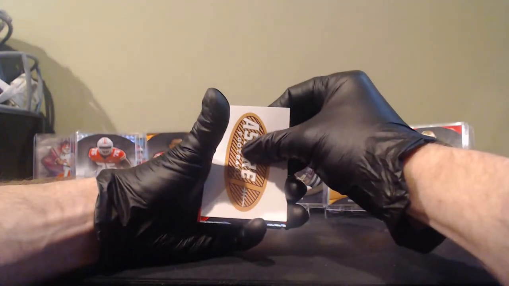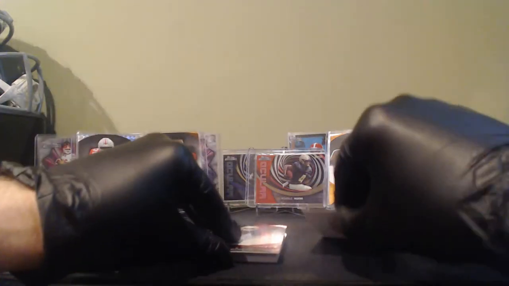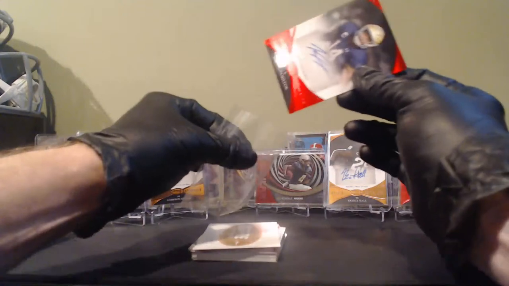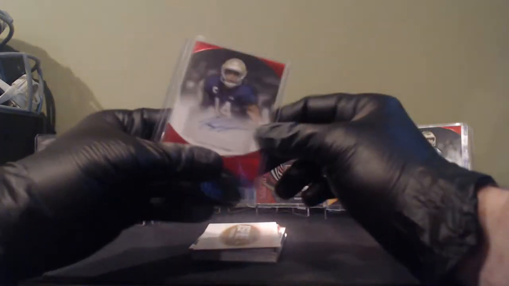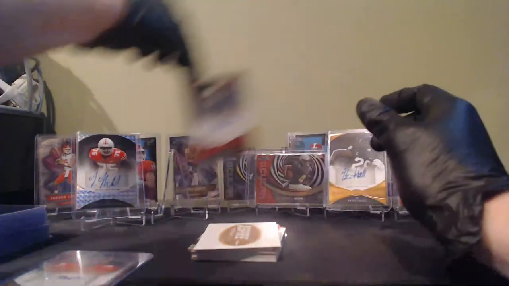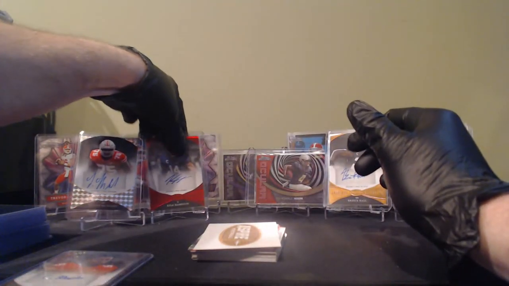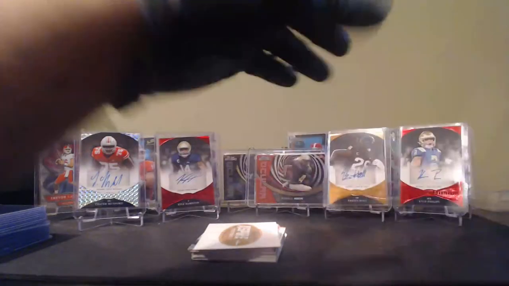Card number five. Kyle Hamilton. There we go for the Ravens. Nice. Okay, that's a good one. I know if you get the Ravens, this is the guy you're going for right here. Mr. Kyle Hamilton. I'm going to go ahead and just start kind of replacing some. We'll put Kyle Hamilton right there. Very nice. Kyle Hamilton for the Ravens.